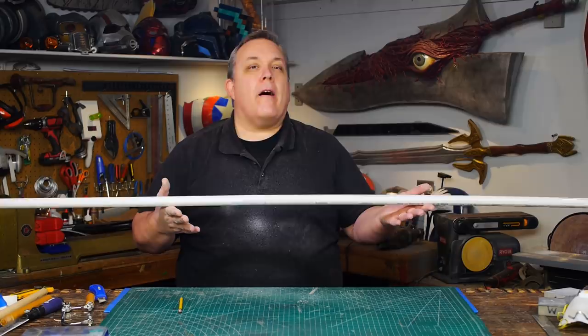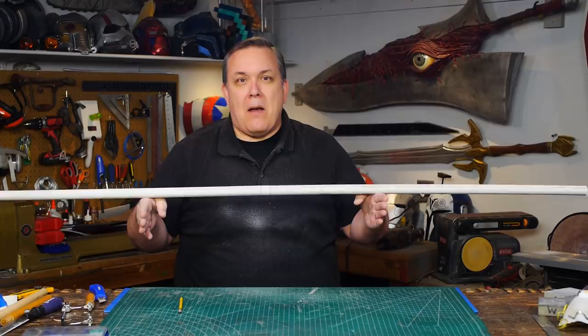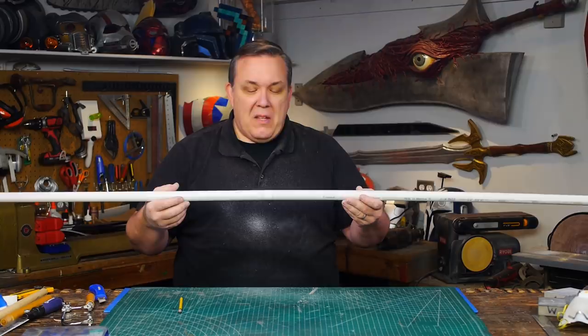On a production shoot, big bulky equipment's pretty normal, so having the prop be full-sized and a complete piece that doesn't come apart is no big deal. But getting this to your con, yeah, you're gonna wanna be able to take it apart and put it in the back seat. So that's what all that's about.